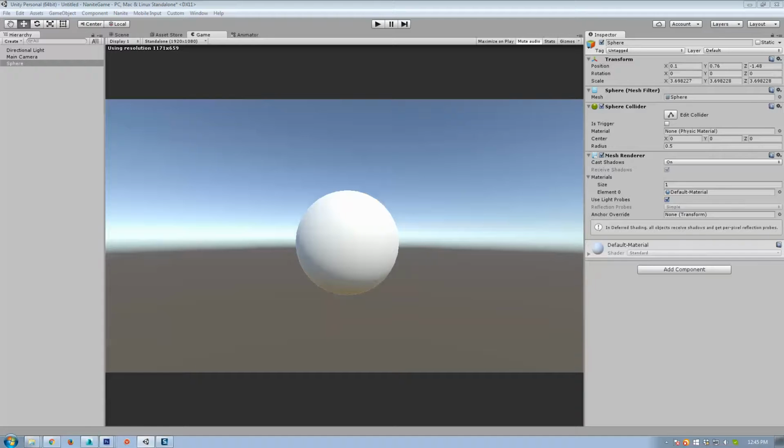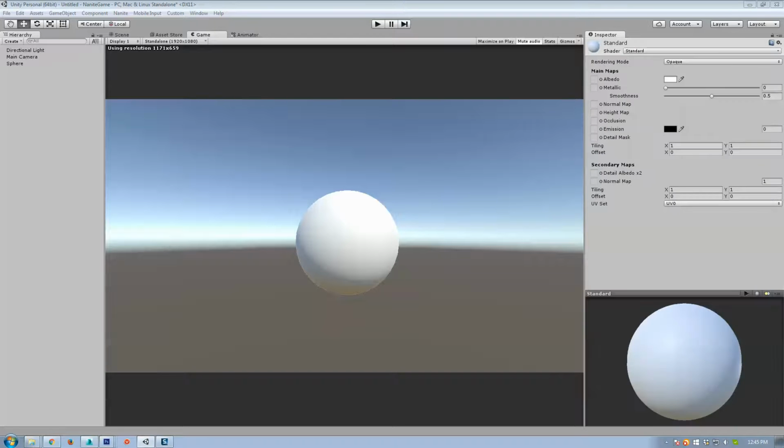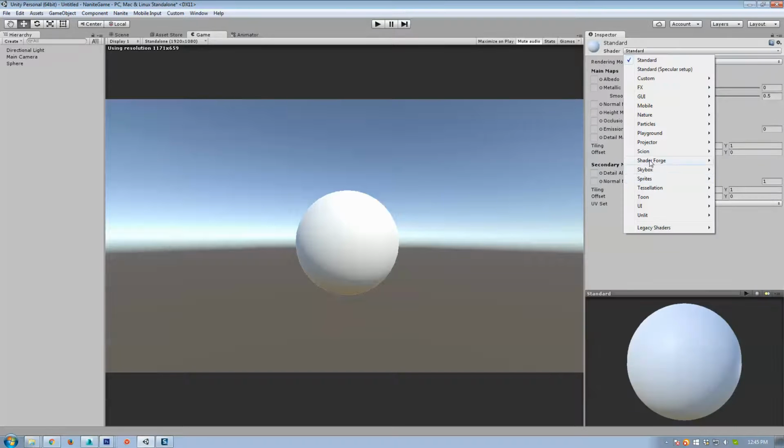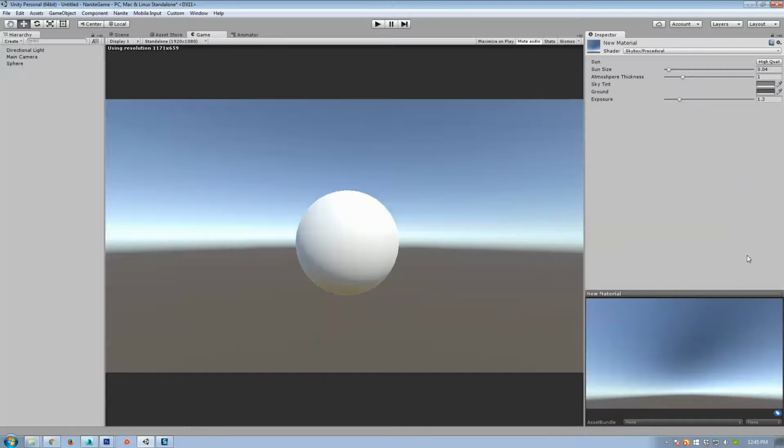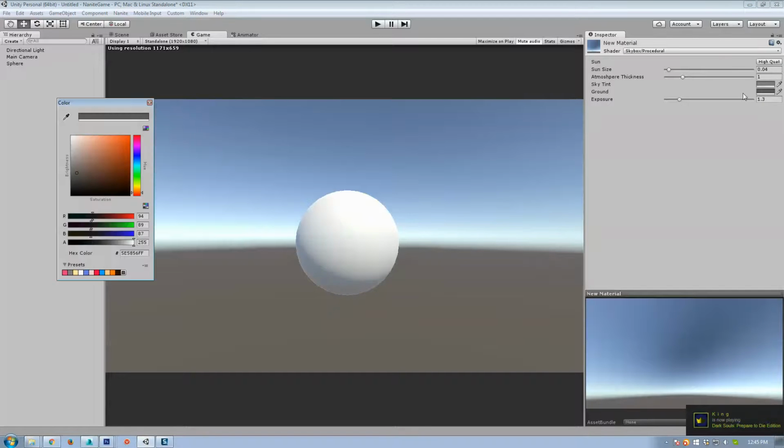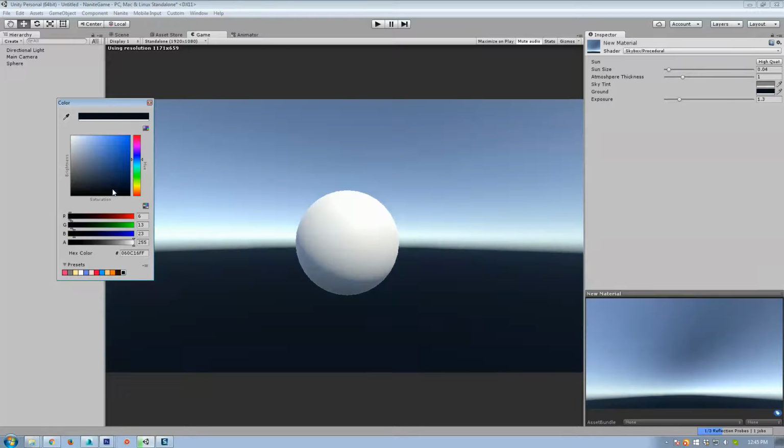So I might just change my background to something else. Let me just make my own skybox here. Material, let's do a skybox, just do a procedural one. And we'll just do something spacey. Right, something fairly dark, fairly blue.